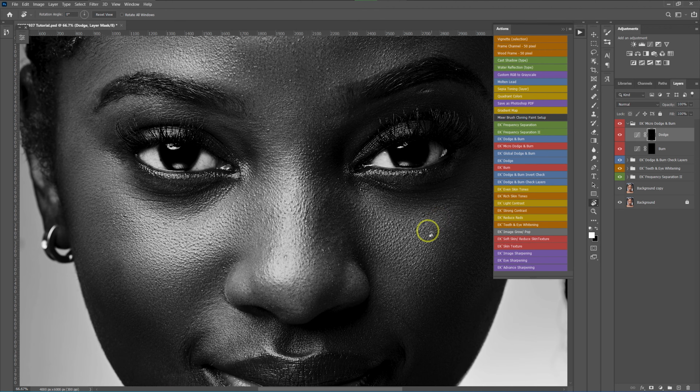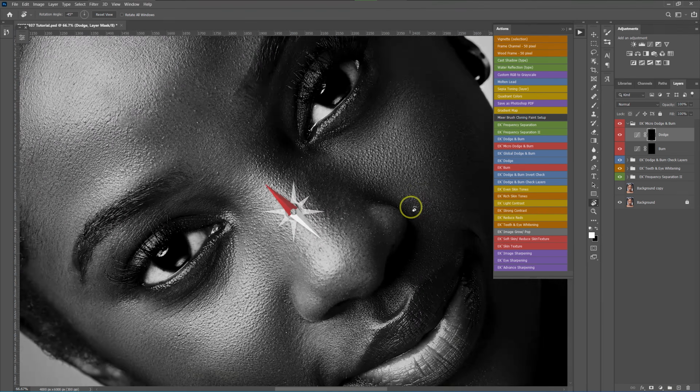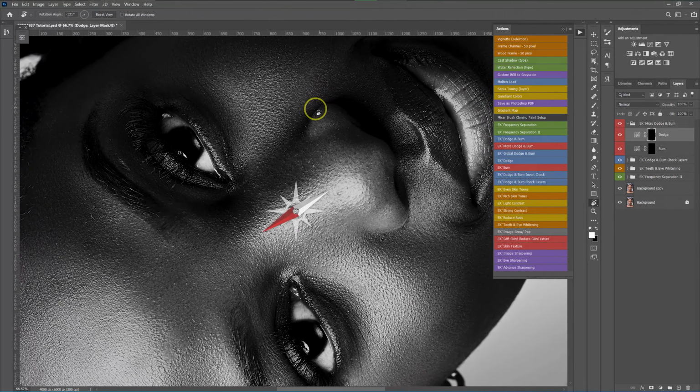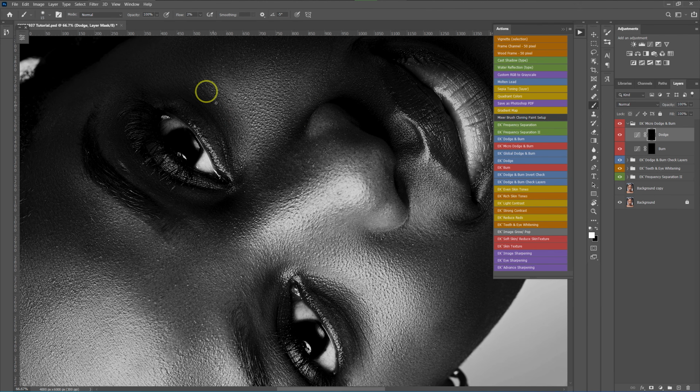I'm going to press the arrow key on the keyboard, and then I'm going to rotate the photo like that, and then I'm going to let go like that, and then I'll keep dodging from this side like this. I can dodge nicely like this compared to the way the photo was.